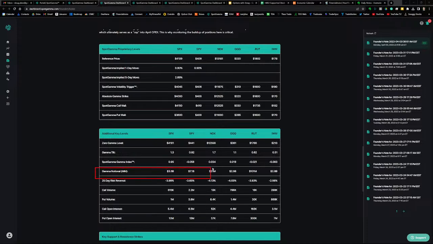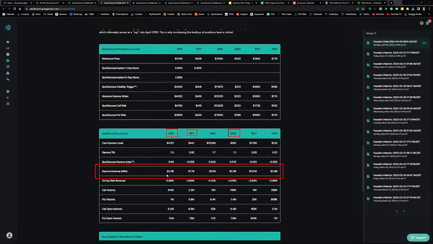And this is right here. And these numbers, the units or whatever, have changed, so I can't compare this with last week. You can see SPX shown here, SPY, and QQQ. That's normally what I look at. And all of these numbers are positive.